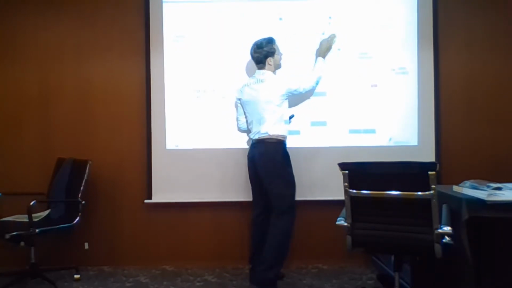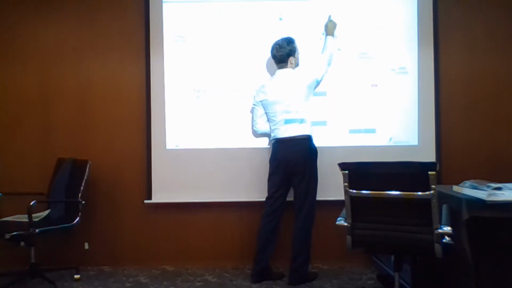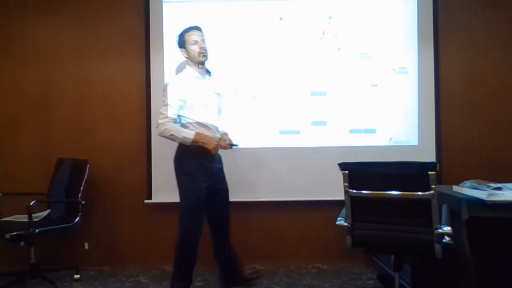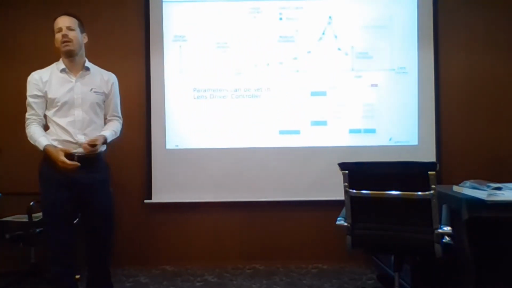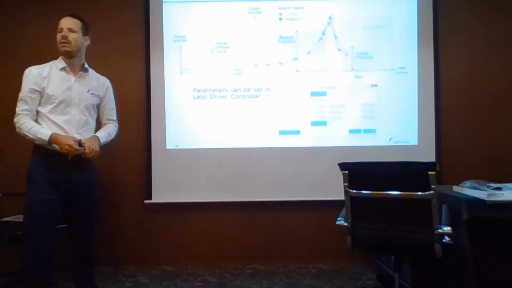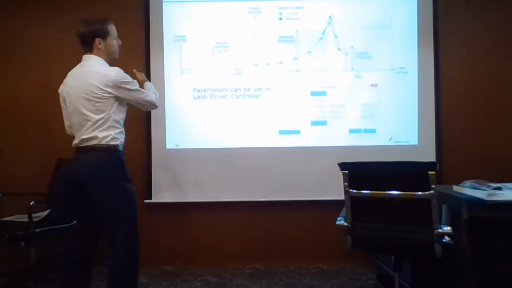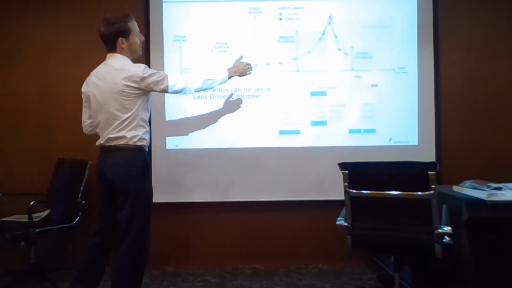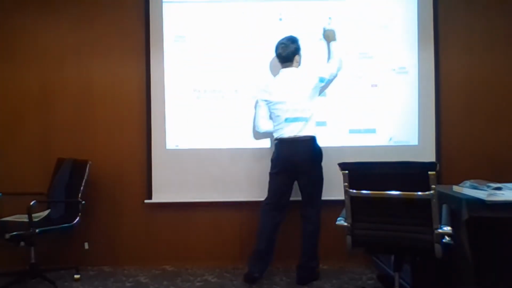It goes forward again and takes very small steps, and then you will find the best focus. This is just one way of writing autofocus code. It can also be doing all the steps in one direction, and then you basically get a curve like this.